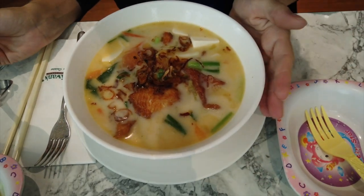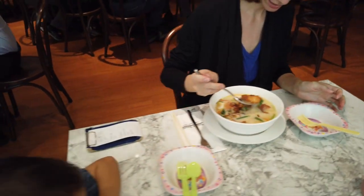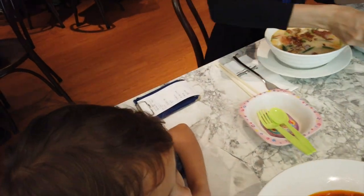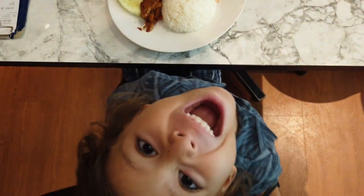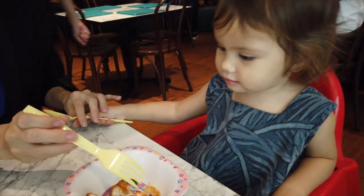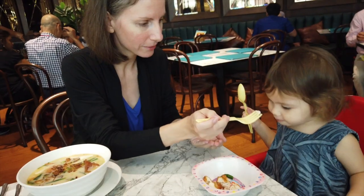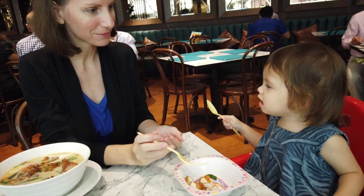My fish soup is here! It's nice and warm and it smells delicious. I'm ready to dig in. Haru, would you like some fish? And Kaisho's food has arrived as well. Kaisho, what do you have? Haru's going to have some fish. It's hot — let's pull it off. Yummy! Is it good, Haru?